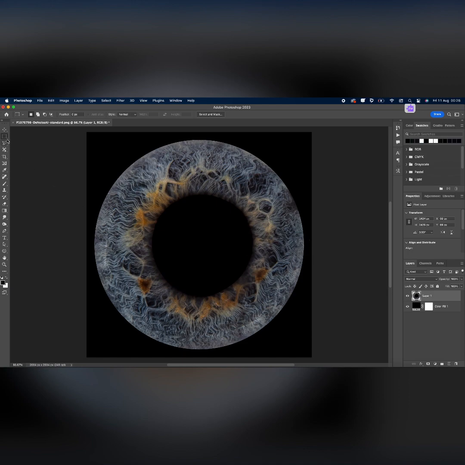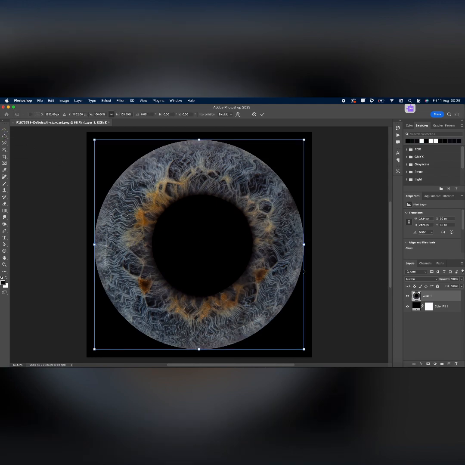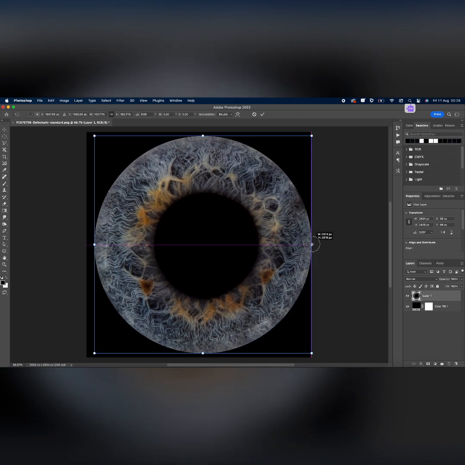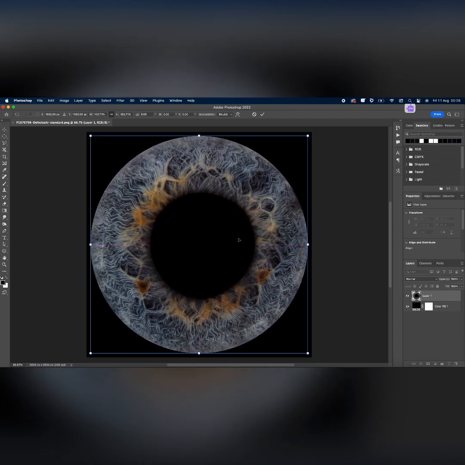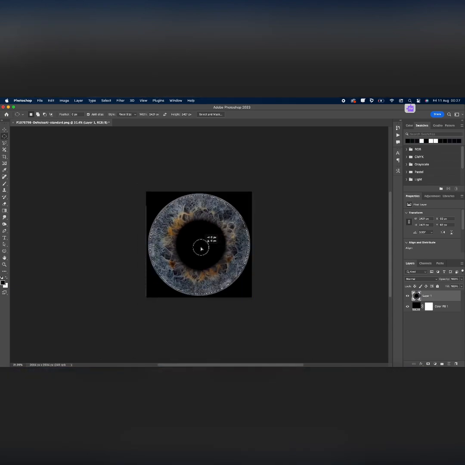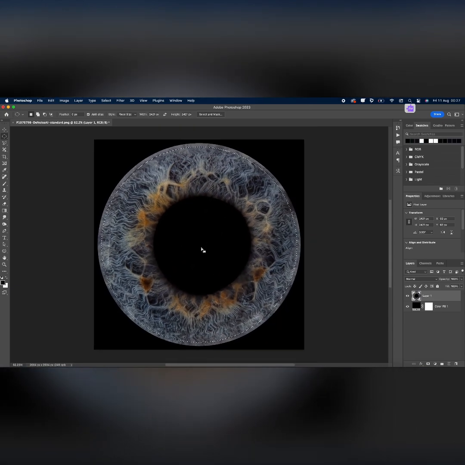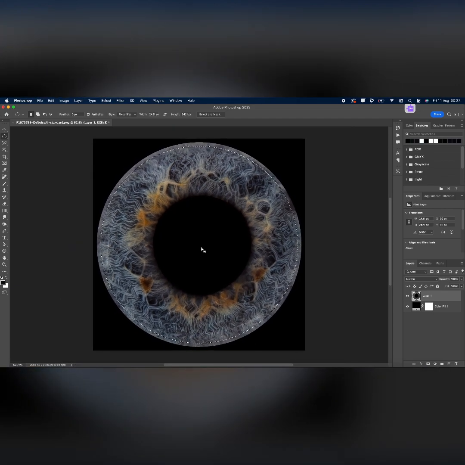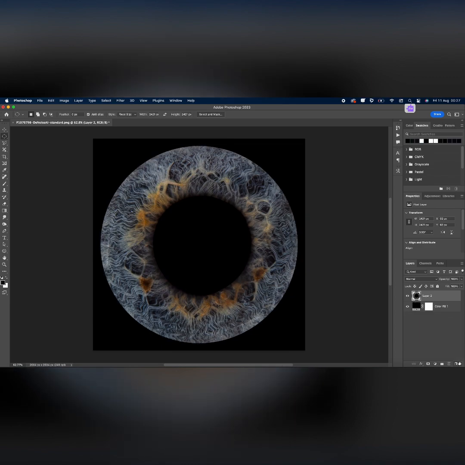So I'm going to take those numbers, go back to the circle selection, but here I'm going to use Command T, make the eye slightly bigger, so when I type in those numbers the circle is slightly smaller than the eye. Numbers, we can get that circle. Now it's slightly small in the eye. I can use Command C to copy, and then Command V to paste. And then once I've done that, obviously making sure it's in the center as well. Now I've done that, I delete the bottom layer and it takes away those edges.